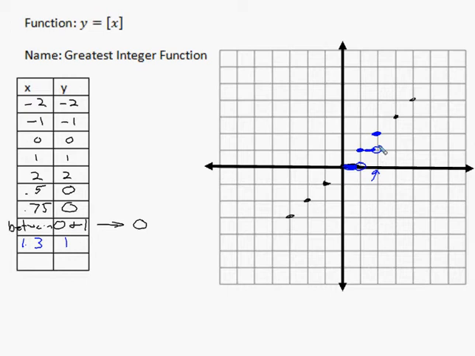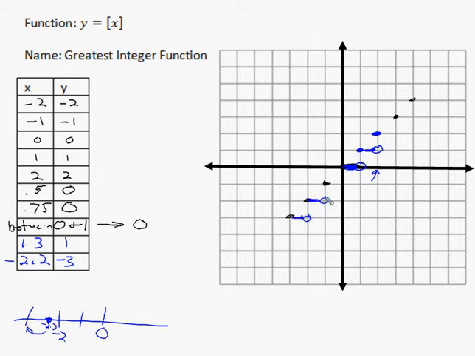Let's try, these are where some people get mixed up. Let's skip to something else, negative 2.2. Negative 2.2 rounds down. The problem is some people get confused about negative 2.2, and they might put negative 2, but negative 2.2, let's look at a number line. Negative 2.2 is right here. So where does that round down to? That rounds down to negative 3. So at negative 2.2, which is about right here, we're going to be at negative 3. And that will be true for all of that stuff in there.